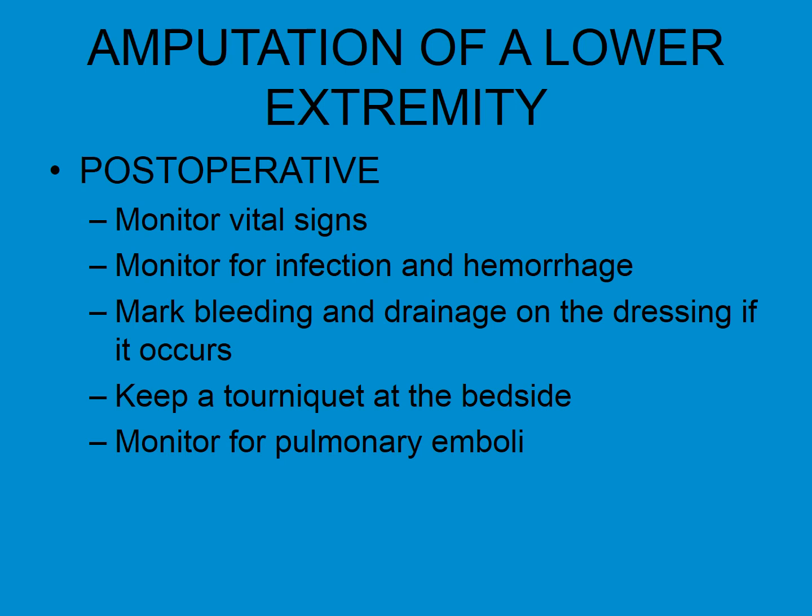Massage the skin towards the suture line to increase the circulation. Prepare for cast application if prescribed to prepare the stump for prosthesis. Encourage the client to look at the stump, because of body image disturbance. Encourage verbalization regarding loss of body parts and assist the client to identify coping mechanisms to deal with the body loss. Mark any bleeding and drainage on the dressing if it occurs, keep a tourniquet at the bedside to help with bleeding, and monitor for thromboembolism.